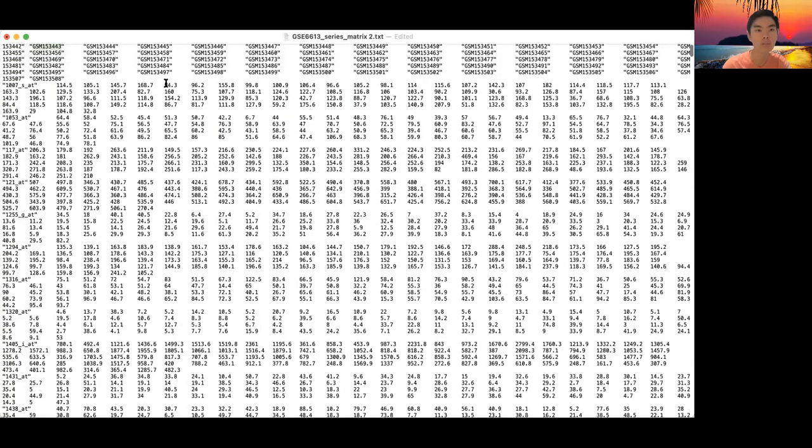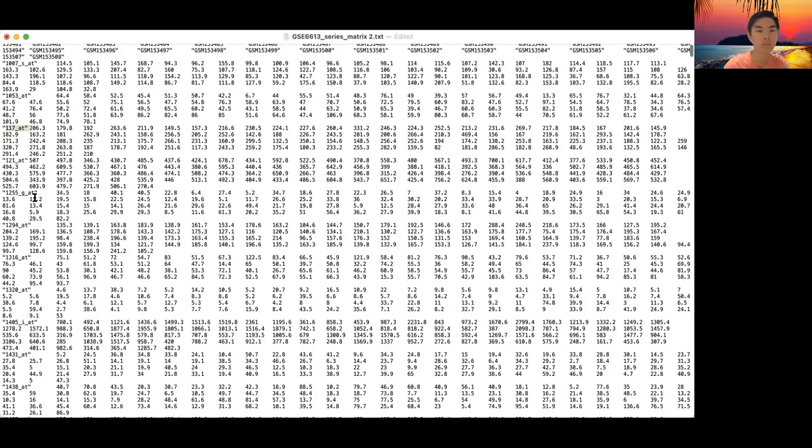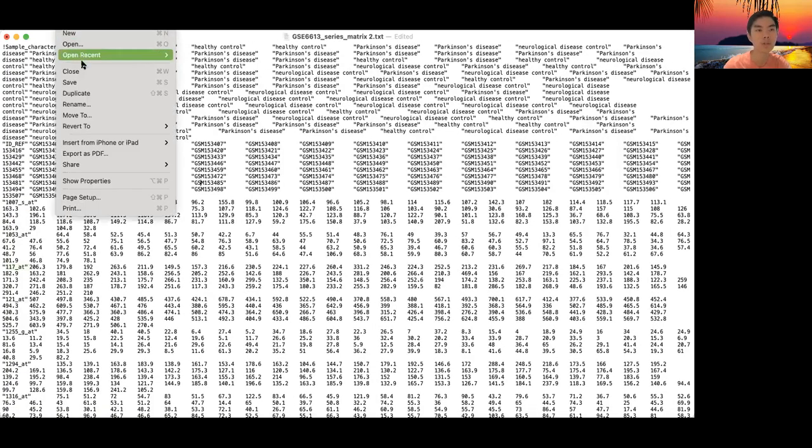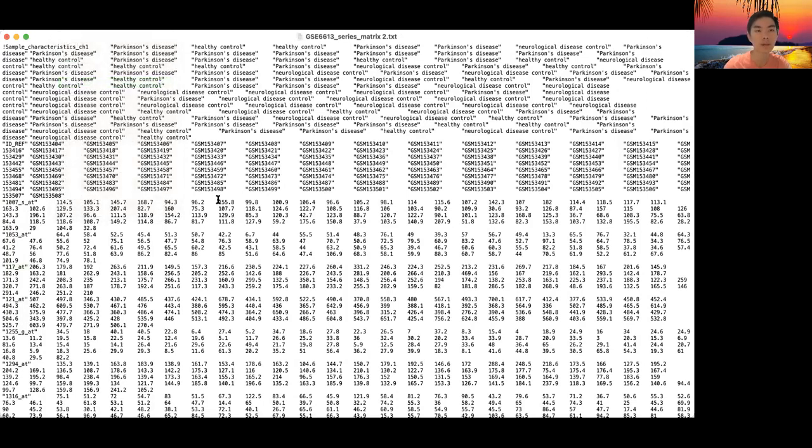Each column of the data is a sample, like a patient, and each row is a gene. For example, 117_at, I don't know off the top of my head which gene it corresponds to, but it's a probe on the microarray, and it corresponds to a gene. These numbers are unitless. Okay, so at this point, I'm going to save. Just do Command S usually, or File, Save if you're on Mac.